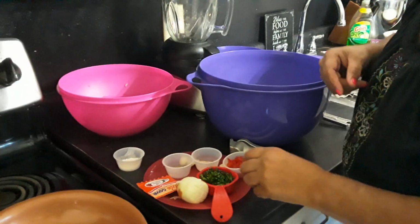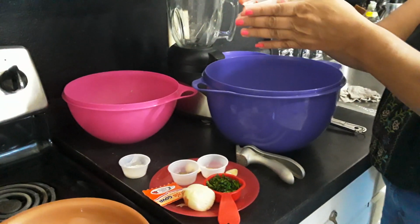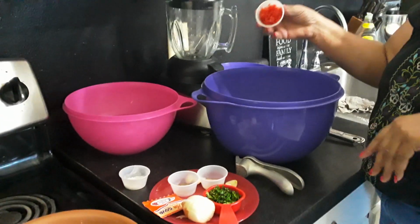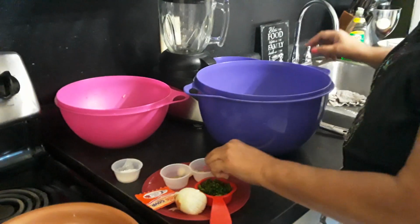And red peppers. You don't have to add red peppers. If you don't have red peppers, by all means, you don't have to add them. But I had them, so I'm adding them.